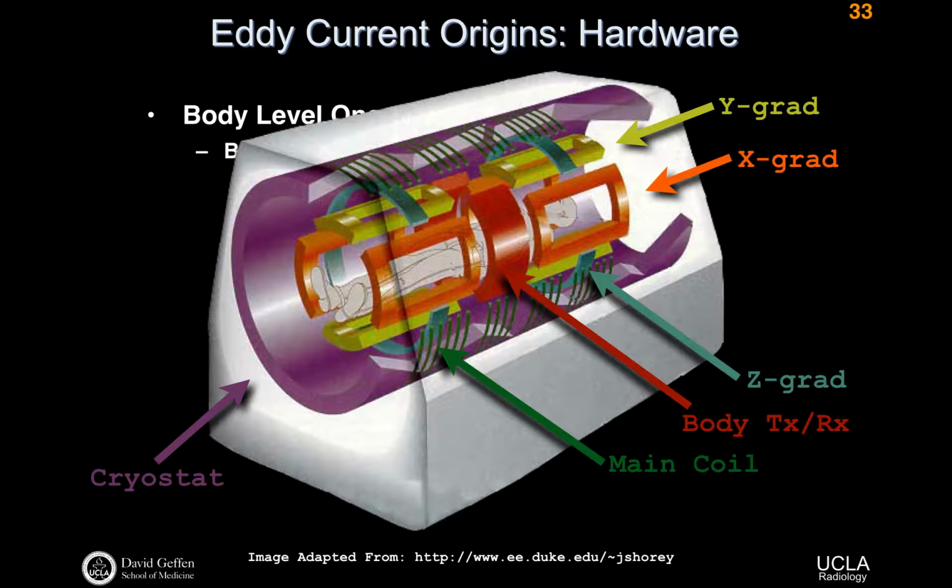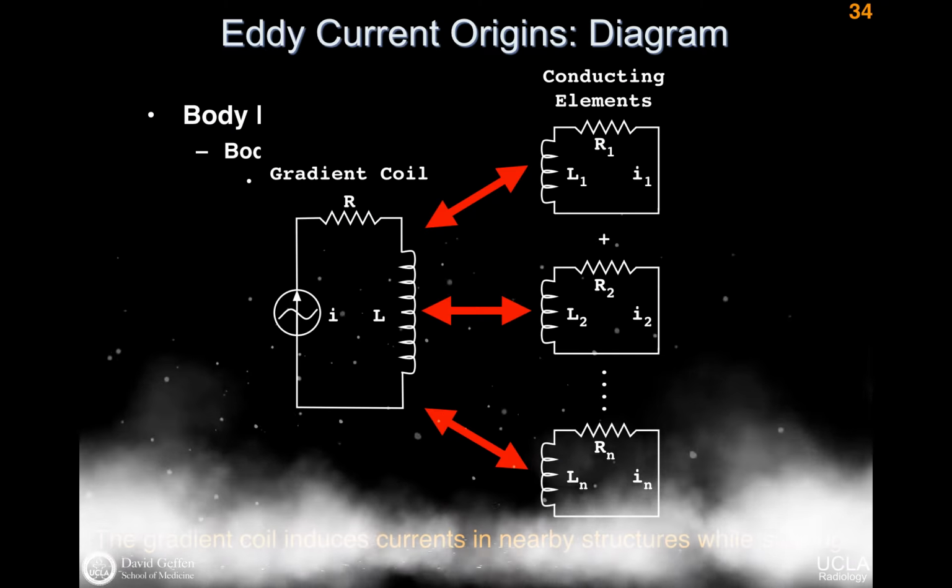Anytime we fire up one of the gradients in particular, the X, Y, or Z gradient, they're producing fields. Those fields are going to permeate other conducting structures in the scanner. It's very difficult to control that, although the hardware and engineering design tries to minimize it as much as possible. Anytime I turn on a field, anytime I have a flux, I can create a current in some other structure. That other structure will have a current and consequently generate a field, and we usually call those eddy currents or eddy current fields, right? That partly describes the origin of it, and then we'll get into what kinds of problems that actually has.